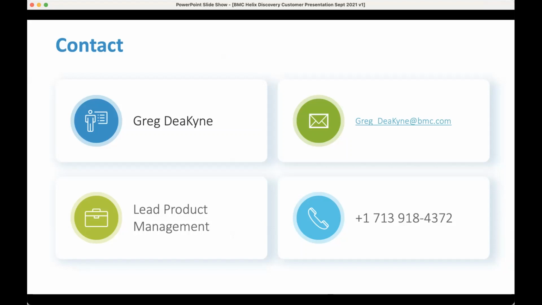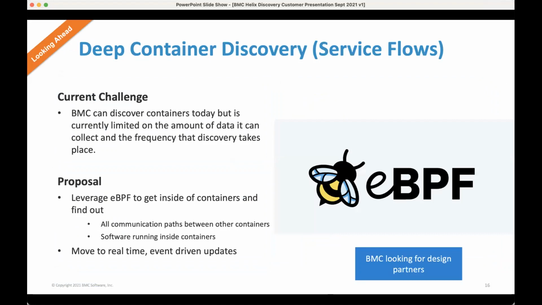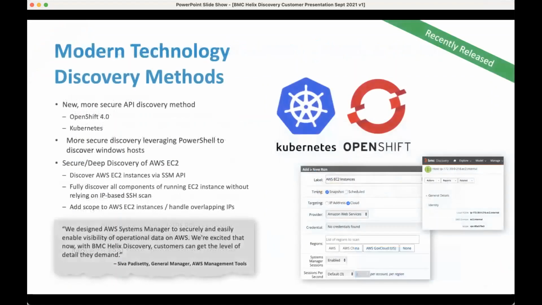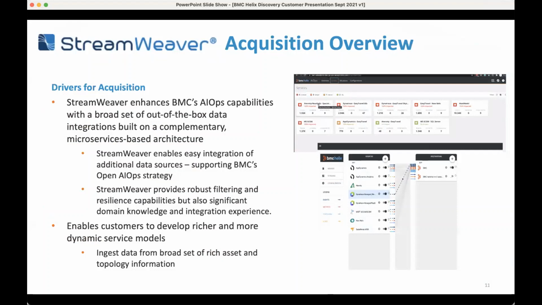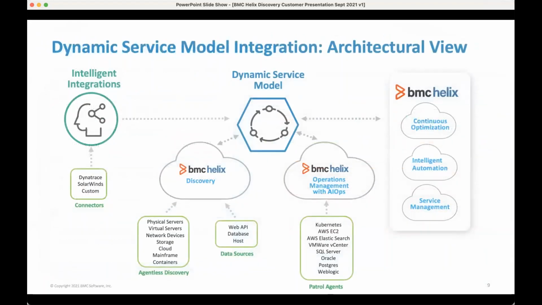Well, I do have a question on that Streamweaver product. Is that something that integrates directly with BMC Discovery? Does it go to the AIOps? Because you had a logical slide there where you had a dynamic service model and everything was pointing there. I'm just wondering physically how are those things connected? Yeah, so Streamweaver is the intelligent integration. We've gone back and forth on the slide. I think it's a good slide when you're talking to people that don't know Discovery. But for you as someone who knows Discovery, just ignore this.